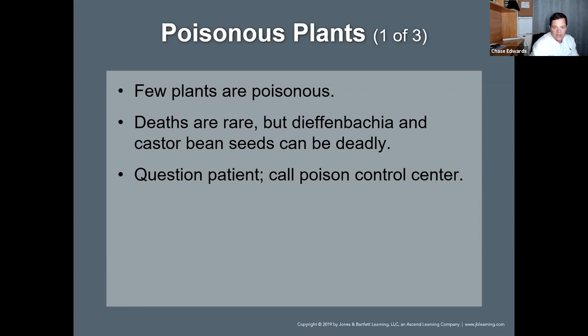So castor bean seeds, castor beans, originate from an attractive shrub, but are highly poisonous. A lot of times, if you have issues with spiders at your house, people will tell you to plant castor beans around your house. Just chewing on a few of the seeds can kill a child or make you very sick or even kill you. The beans can actually make up what's called ricin. If you ever looked that up, R-I-C-I-N.